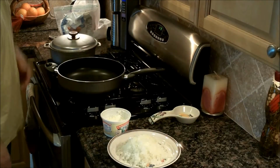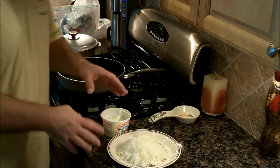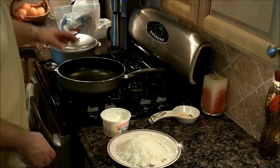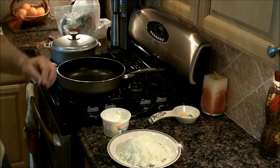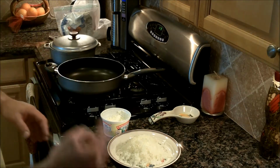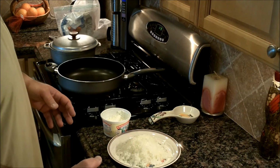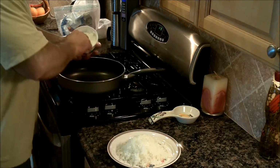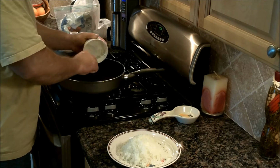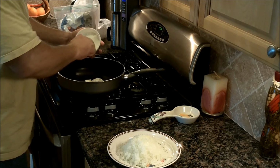Okay, now you can see why I've been finally chopping my onions. What's happened is I've been cooking my potatoes. My potatoes are already cooked. Remember not to throw away that water from your potatoes. You gotta save at least 2 cups of that water. So we're gonna save those 2 cups. But in the meantime, I'm just gonna throw some butter in here so I can saute my onions.